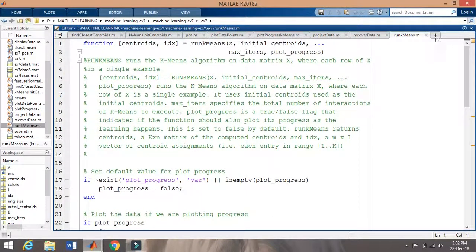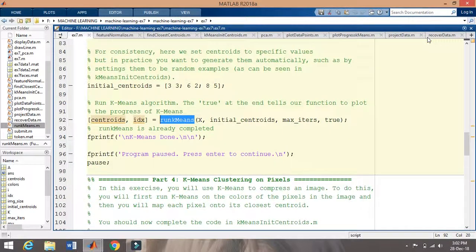So I will cut this function and come back to the main function again. After the center moving, I mean the cluster center is moving in the proper directions. Now the program is paused.